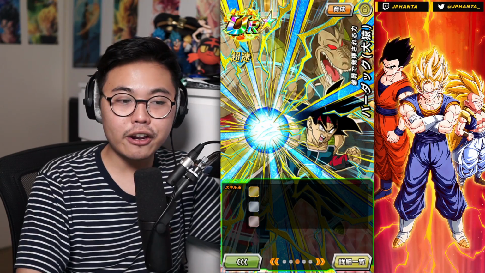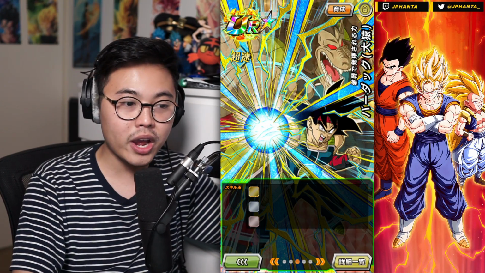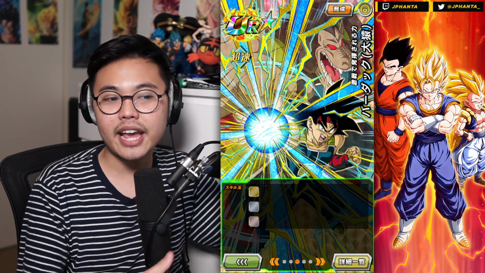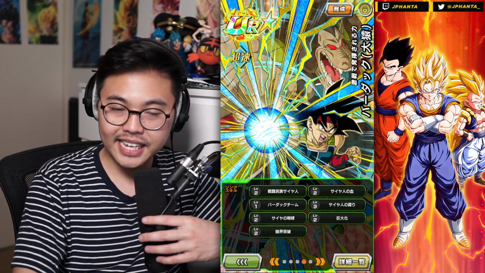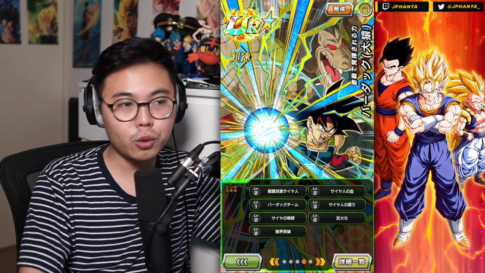Now, this card is actually needed for the EZA of Frieza. When that Extreme Z area comes around, this card is required in your team for the EZA STR Frieza. So make sure you farm this guy, 100% him as well. And he's one of the few AGL units in there, since you're going to be versing STR. One of the recommended units to definitely 100%.